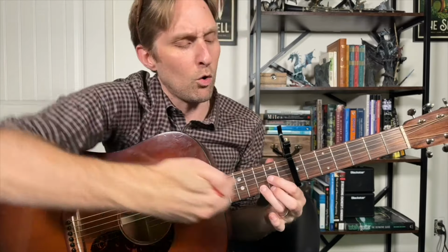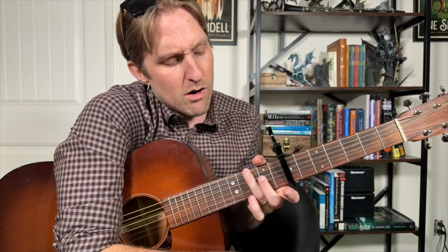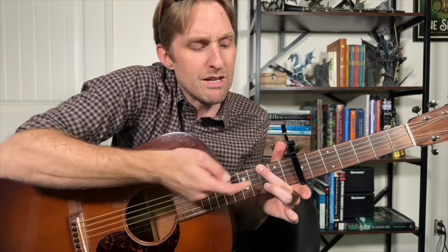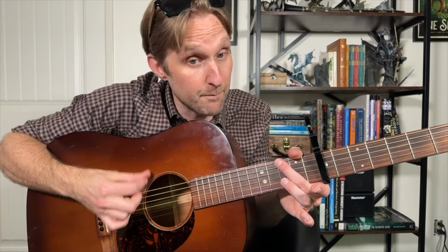Okay, we did it. At this point, we've been holding this D chord shape for all of that. Now we're going to switch to a vague sort of G chord situation with your, which finger do I use? You can use ring finger or middle finger. I use middle finger. Play third fret on the top string and see if you can, in addition to playing third fret on that top string, mute the second string from the top with the pad of your middle finger. You're going to strum down on that top string.